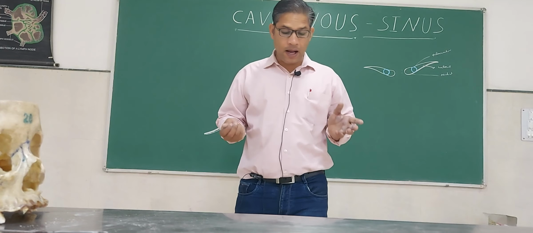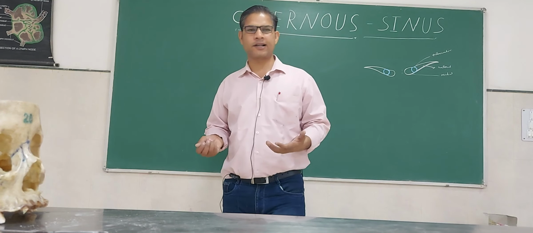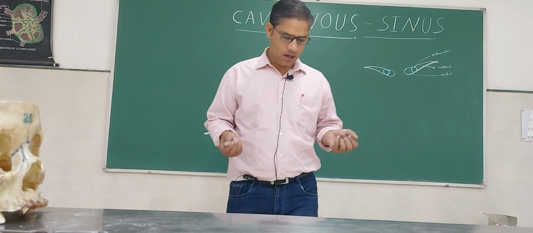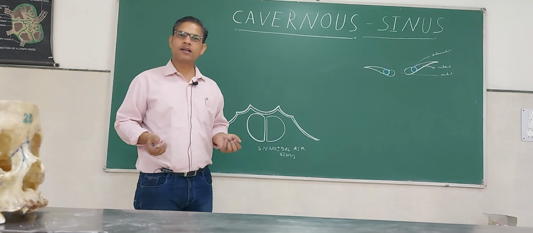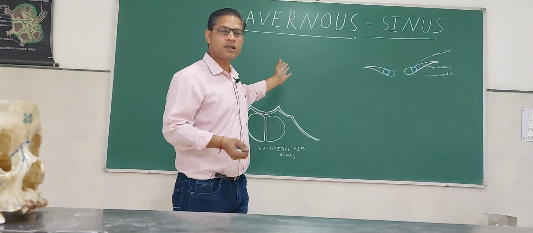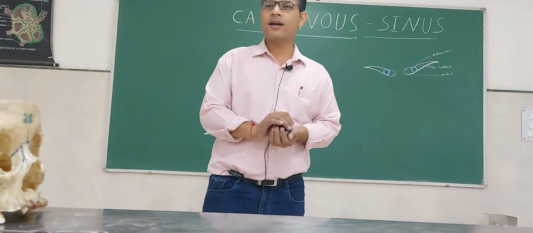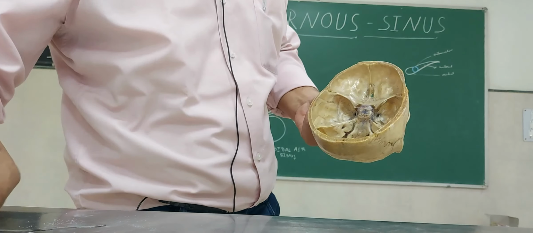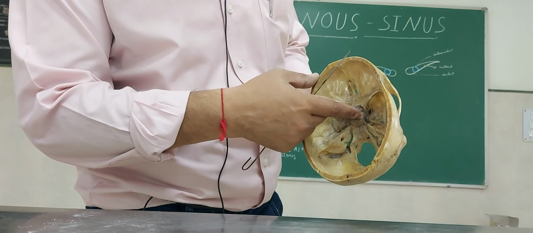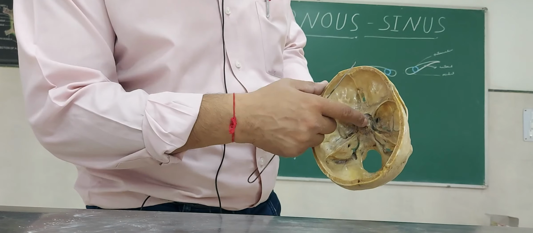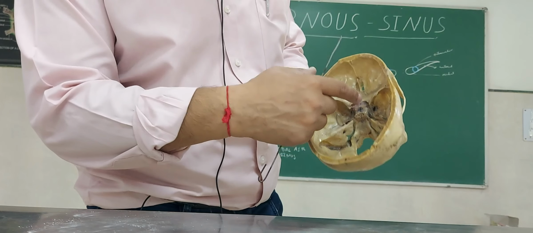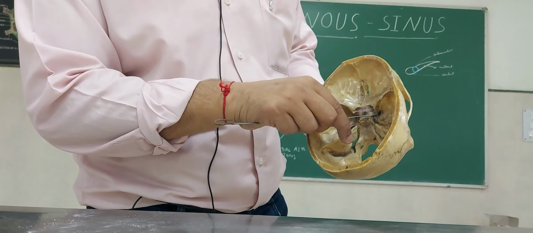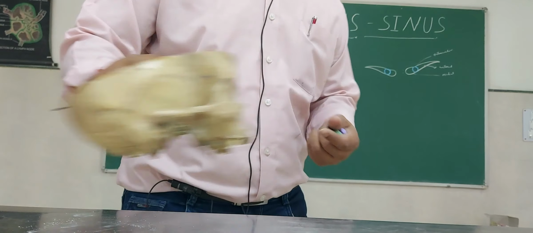Few of them are unpaired, like the superior sagittal sinus and inferior sagittal sinus, and a few are paired, like the sphenoparietal sinus and cavernous sinus. I want to discuss a sinus known as the cavernous sinus, and show you its place and how minute it is in comparison to other sinuses. It lies by the side of the pit in the sphenoidal bone known as the hypophysis cerebri.